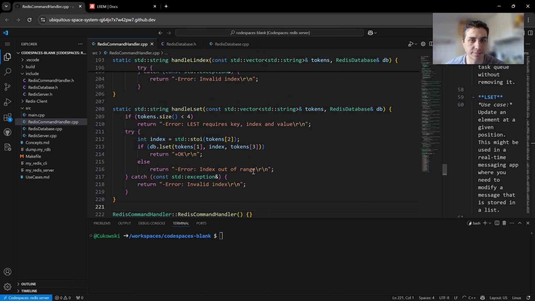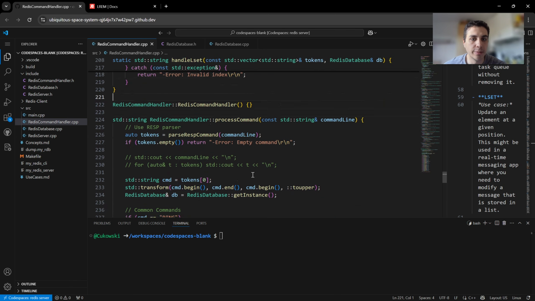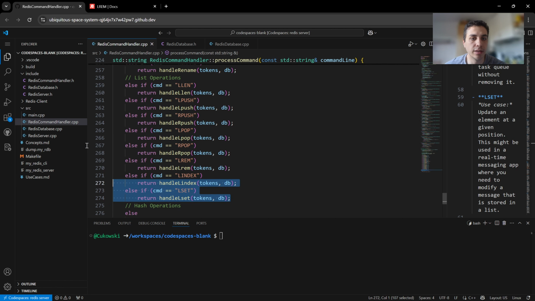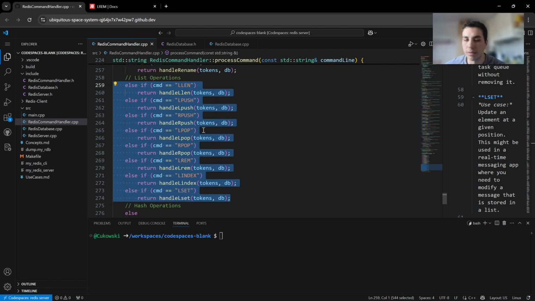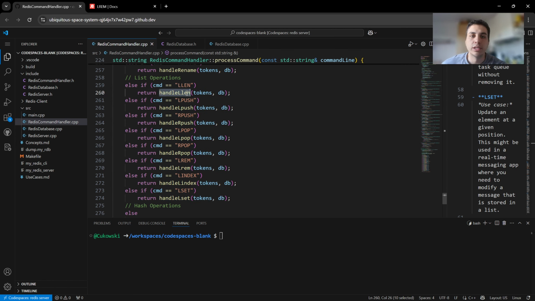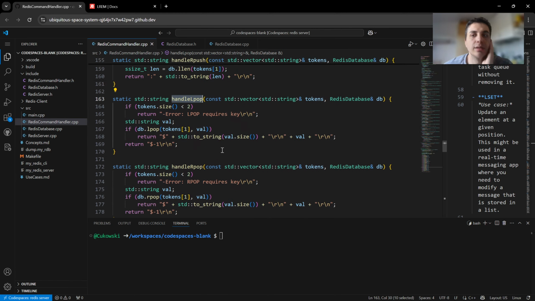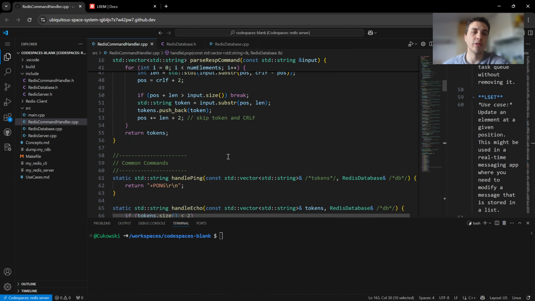Okay, so we created list operations in our process command function. We made the handlers for each command, for the list command, and we implemented the handle bodies, which is longer in the file, but looks prettier in the function.